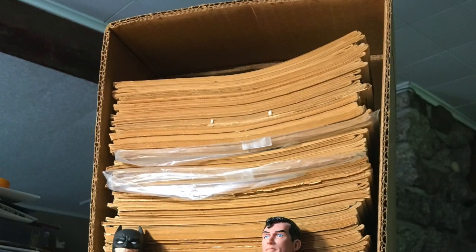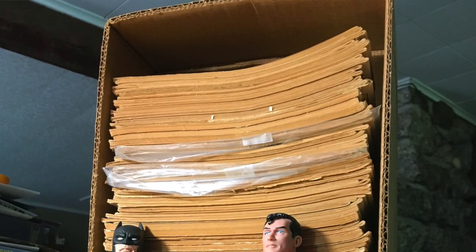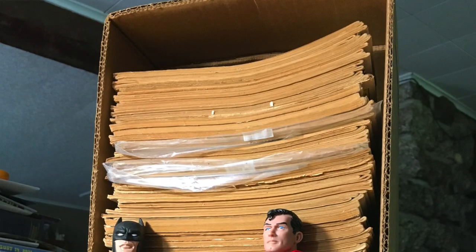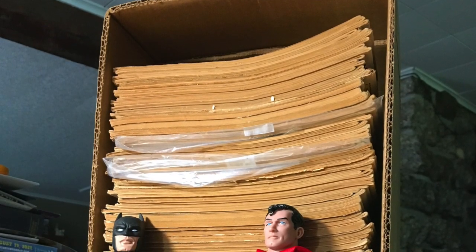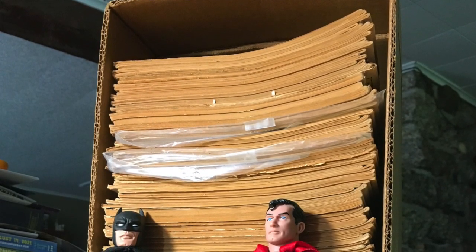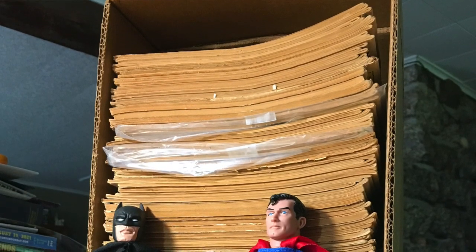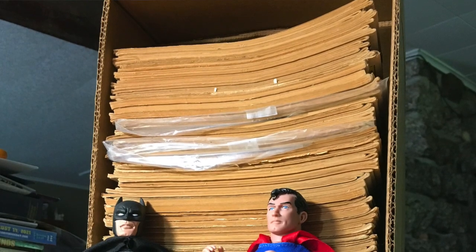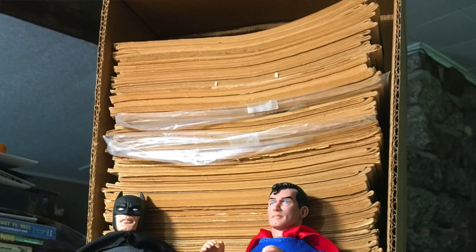The other thing is that I've been having problems with the battery on my iPad. I don't have a camera. I just have my iPad, my iPhone. And so I am filming this with the iPhone because I can't keep the earbuds for the microphone plugged into the iPad long enough before the battery will die. But the problem is that my iPhone is old. I don't want to say it's old, but let's just say it came over on the Mayflower. So I don't know how well this is going to work.